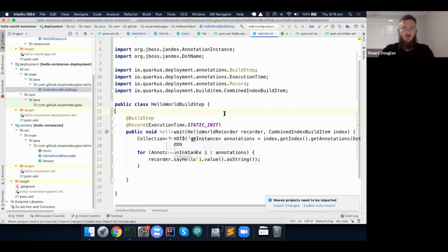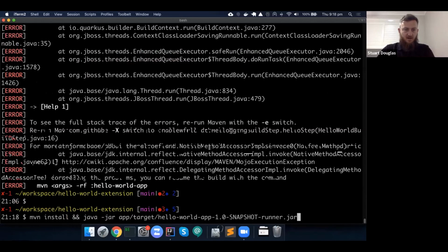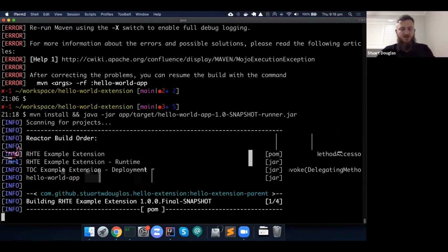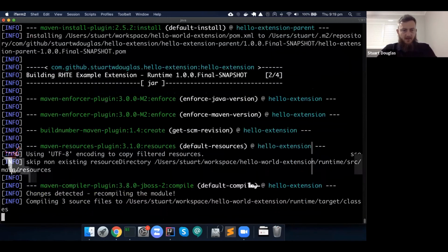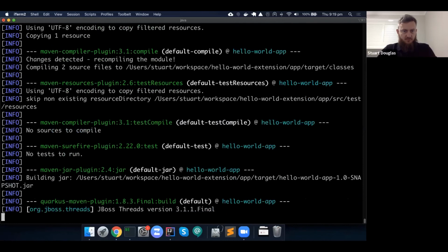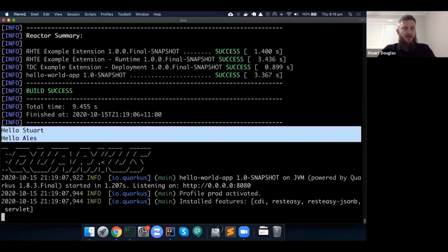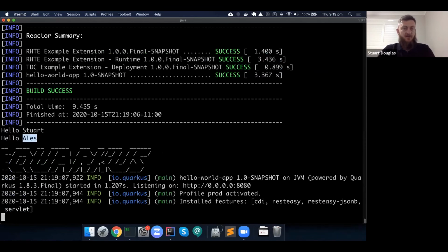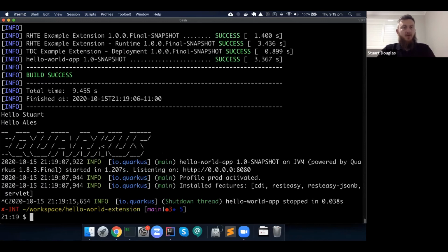So that should be all we need to say hello to both Alesh and Stuart based on those annotations. So we can see there that it's picked up both those annotations and it said hello to both of us.